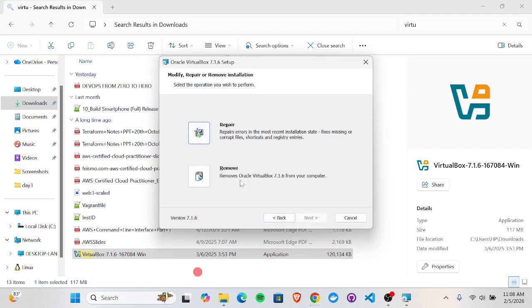Once you get here, you just click next, and then it will install automatically. Once it's installed, you will see VirtualBox on your desktop UI.